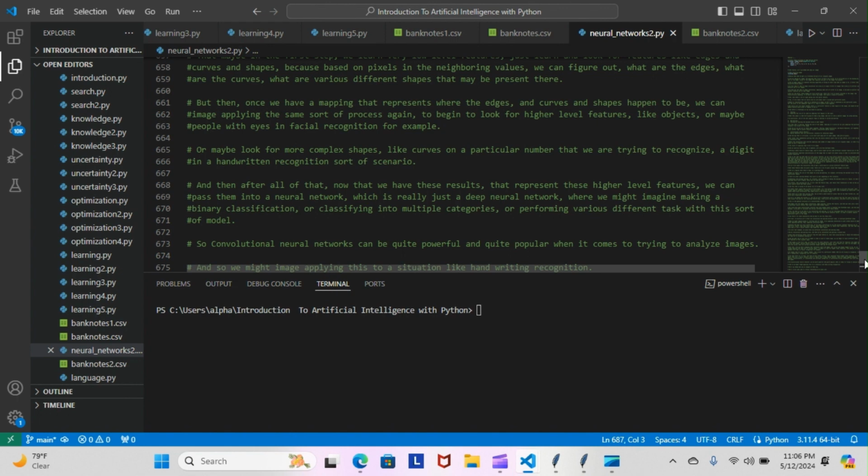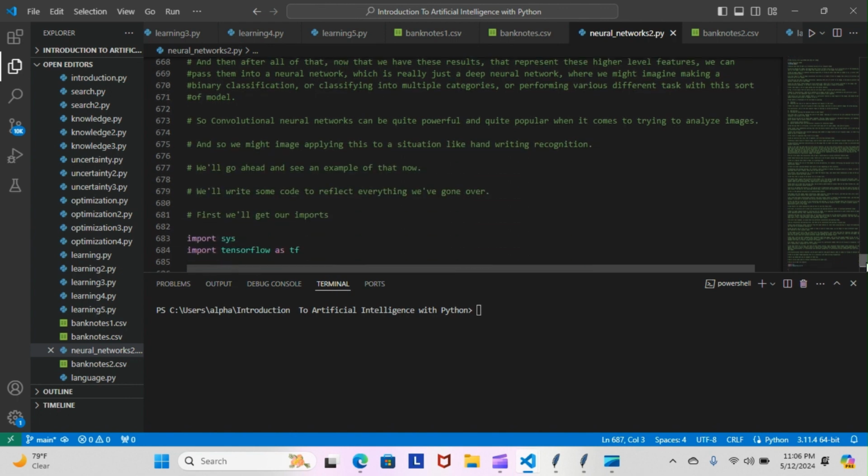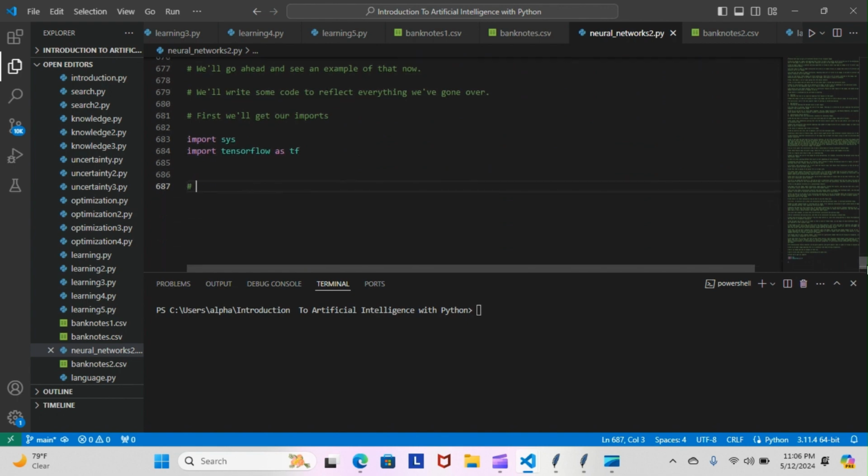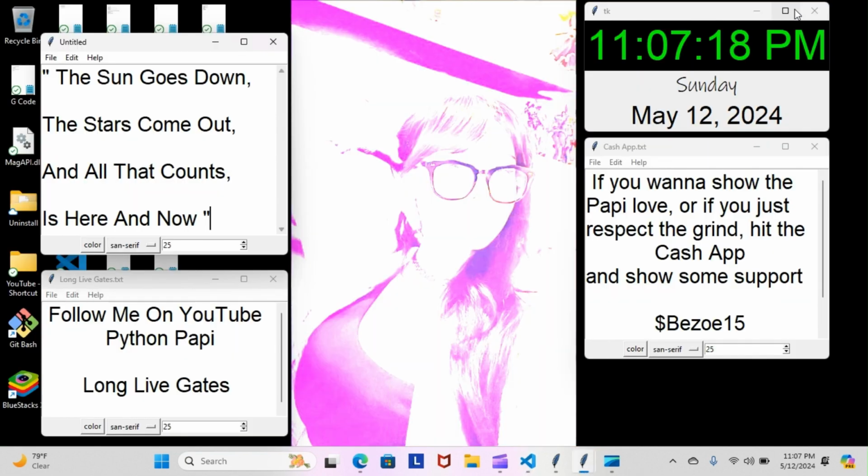Now we're going to leave it there for the night. Like I said, it was just a lot of note taking. We did get to the point where we're going to start writing code, but I didn't want to start because we took a lot of notes, and I didn't want to get myself jumbled up taking a bunch of notes and then trying to write code on top of that. So we will pick it up tomorrow with the code that we're going to write, and it's going to be for a handwriting recognition program. So we'll dive into that tomorrow and we'll have something interesting to go over.